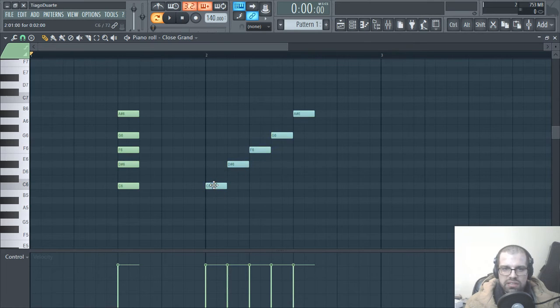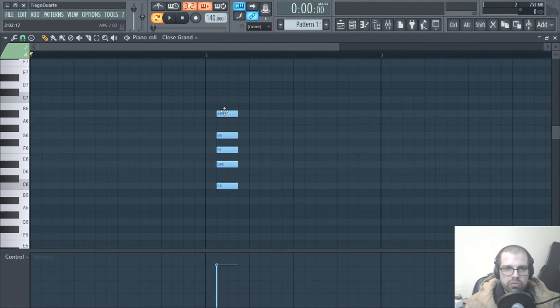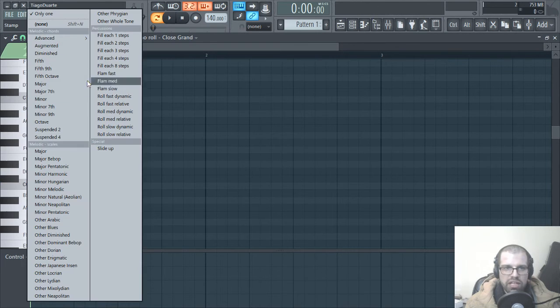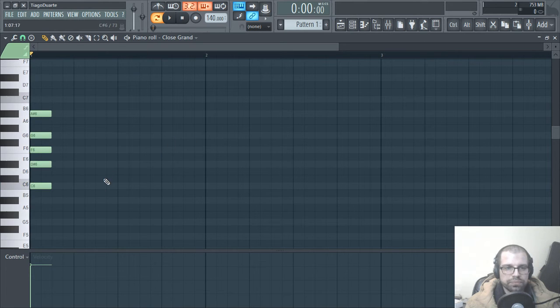Now if I just click here, it will move everything. If I click here, it will move everything. And you can select everything and click on Alt and G. And now if you move one, it just moves one because they are not grouped anymore. So these ones here are grouped. If you want to ungroup them, you have to select them, go here, group, ungroup, and now you can move whatever you want. And this goes for everything here inside of the stamp menu.